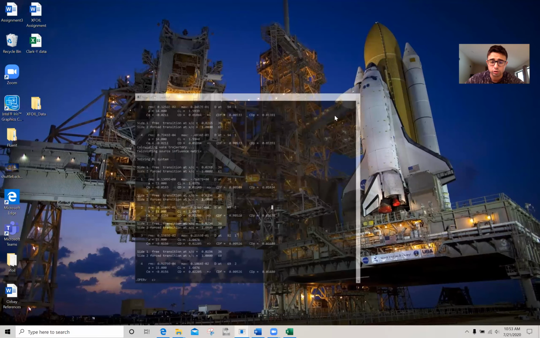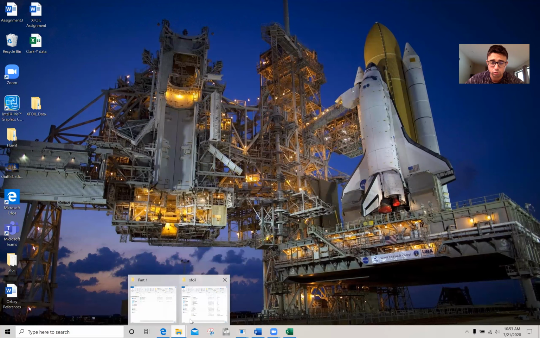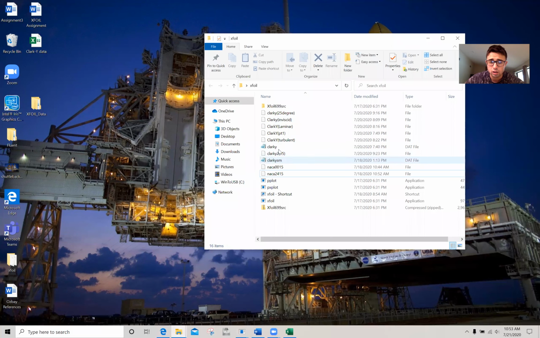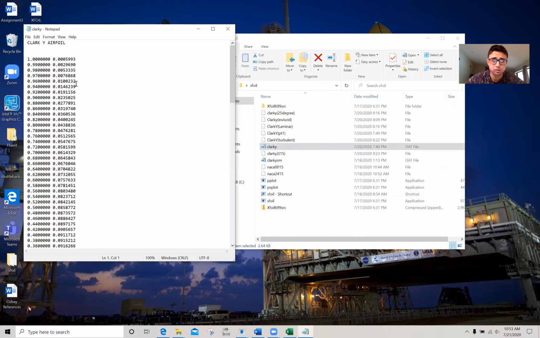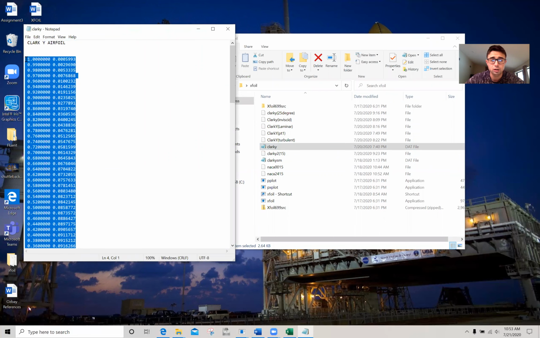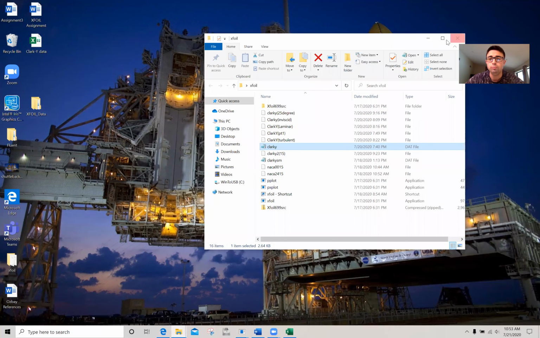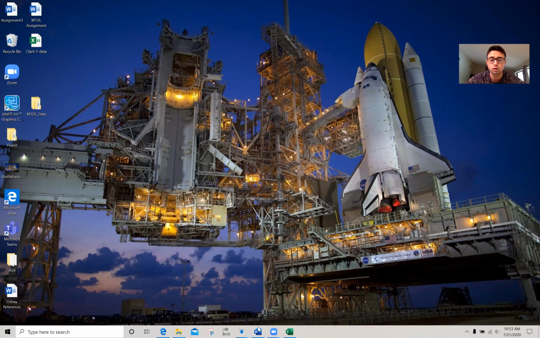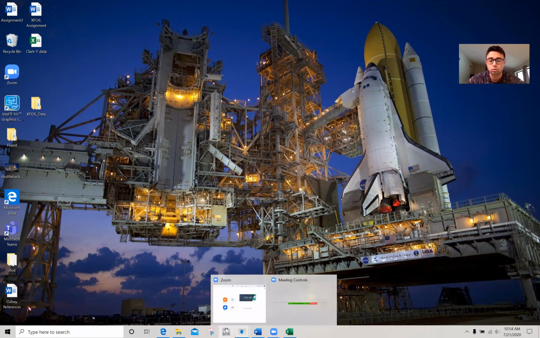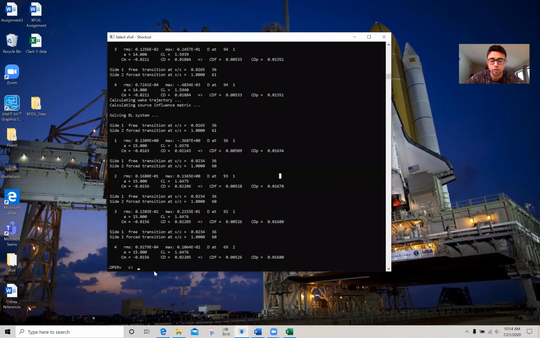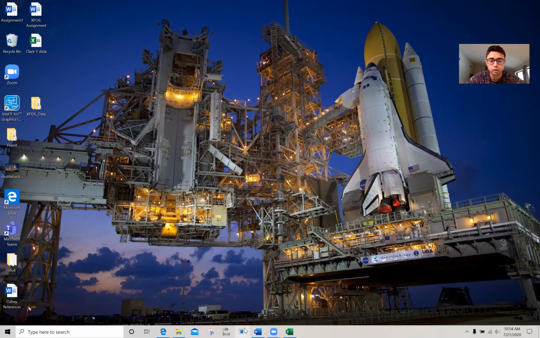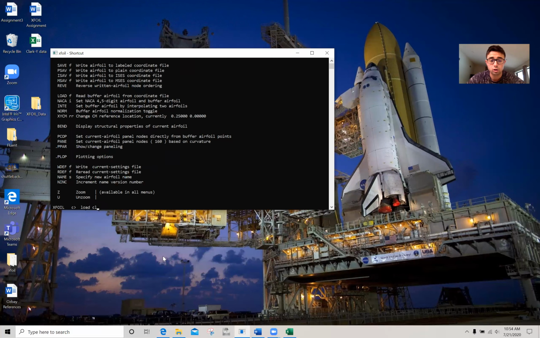Once you change your coordinates around, which I can actually show right here, Clark Y right here, this is how your coordinates should look. The top coordinates here should actually be inverted. So you need to go into Word and invert them basically, and then you can save them and then they'll be usable. Exit there. Then I will go to here and we're going to quit this really quick. Quit. We will reload this back up. So we're going to load clarky.dat.